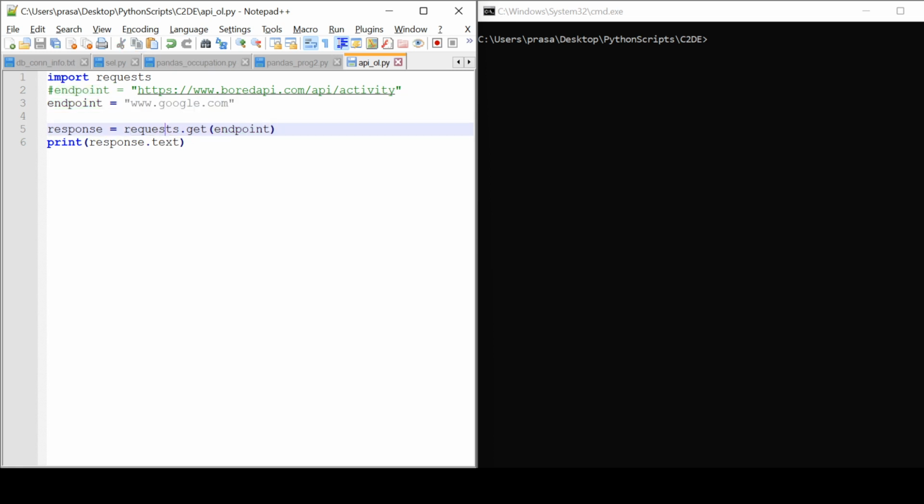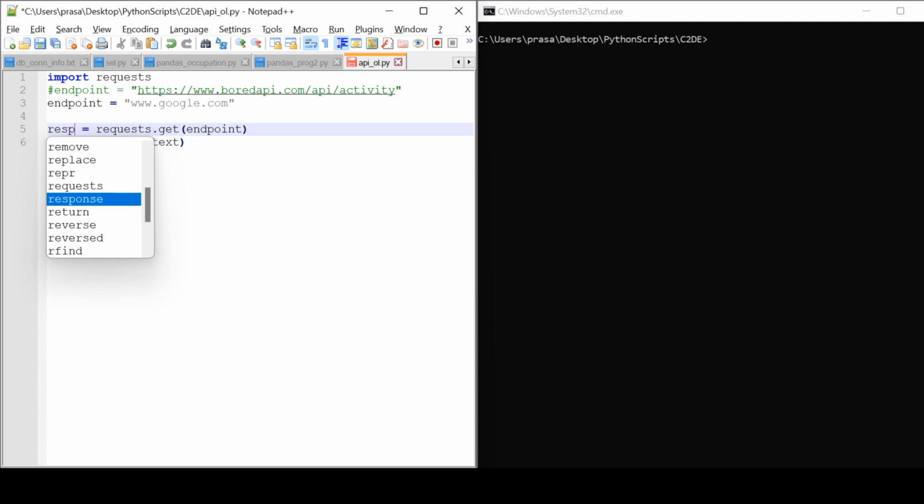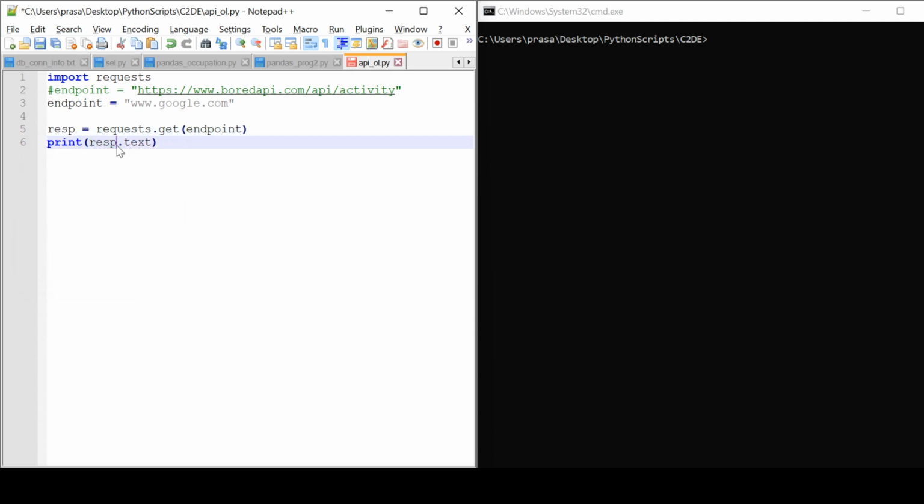This is how we pass a request from the client machine to the server. Which server? Google's server. And in return what do we receive? A response. That's why I have created a new variable. The name response is not necessary; it can be your own name. And from that response we are extracting the text.